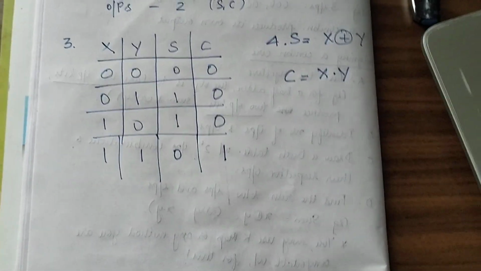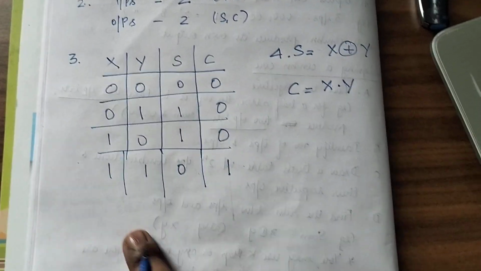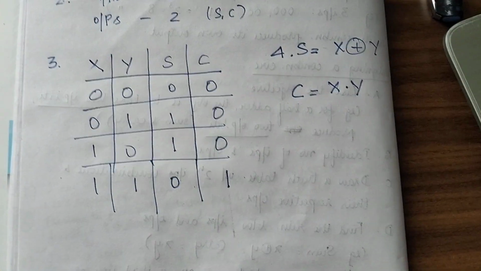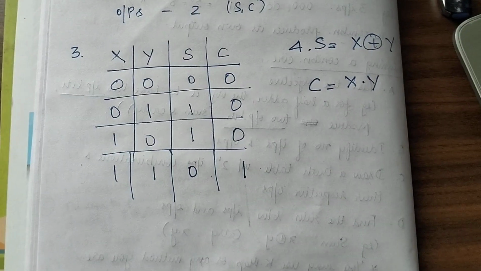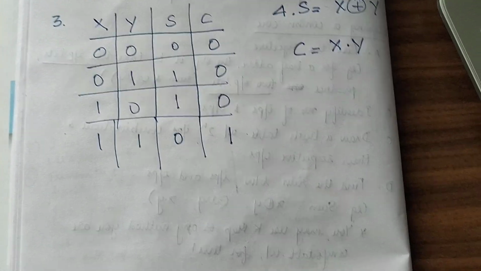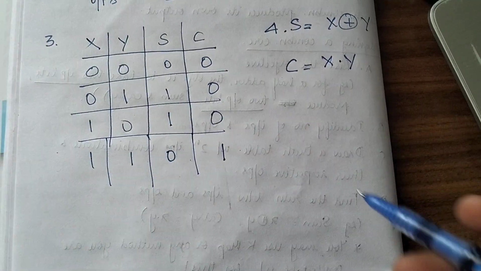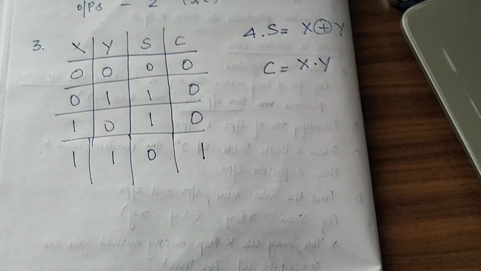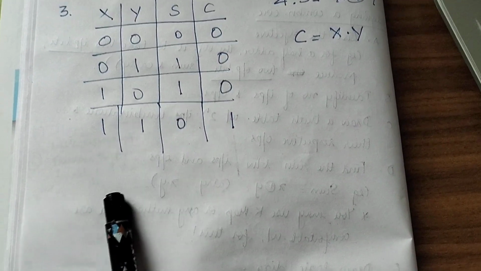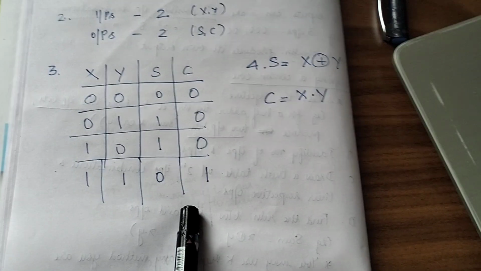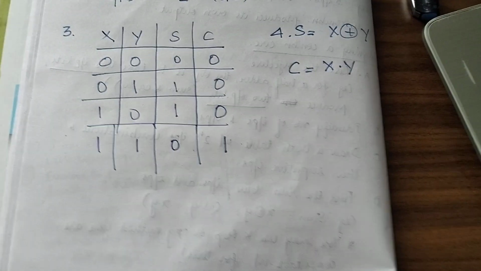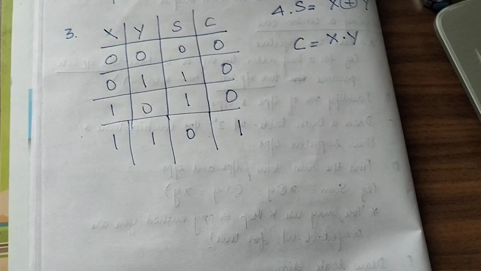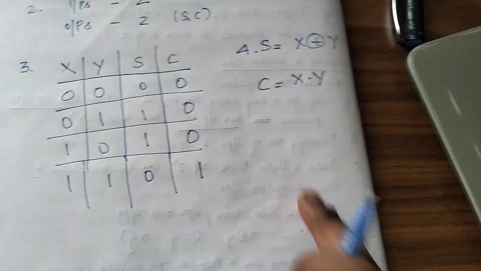Now in this case we had only two inputs and the outputs were pretty straightforward. Just by looking at the combinations we were able to identify that this is an XOR gate and this is an AND gate. In case you have a more complicated truth table, let's say you had 3 or 4 inputs, or you weren't able to directly identify a relationship between X, Y and the outputs, you can use a K-map, or you can use the Quine-McCluskey method or any other method you're familiar with to derive this relationship.